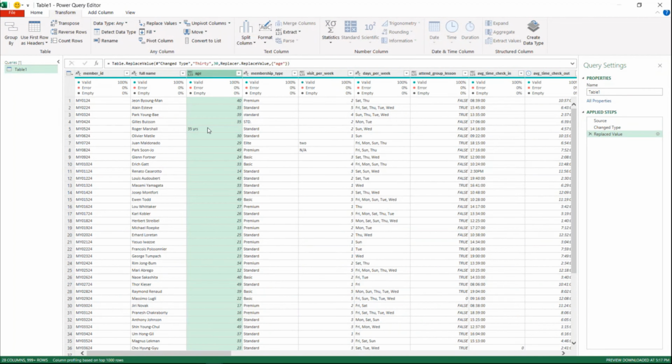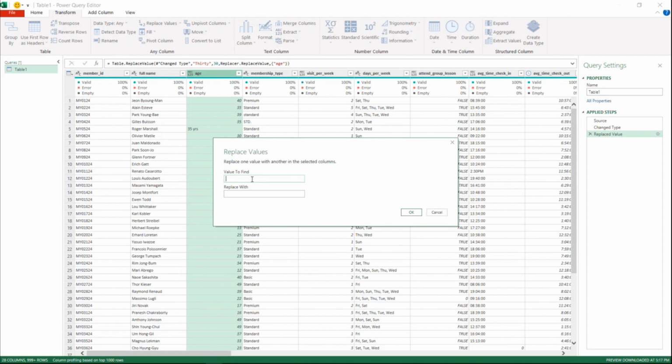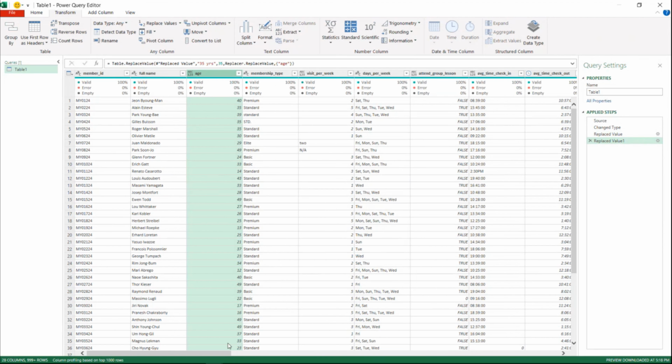Now for this one here, I could do the same thing to remove 35, which is fine. If I do that one as well, because this is pretty straightforward, that's 35. So you have years, and then just replace it with 35. All right, so now once that's done, you see the steps are recorded by the side here.